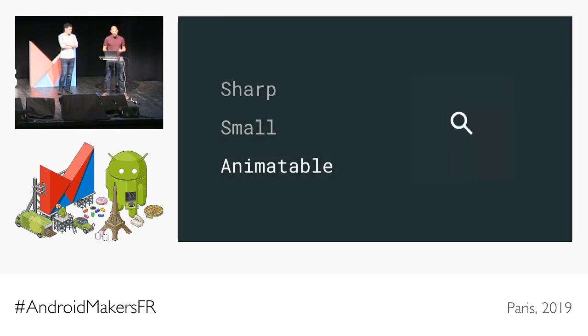And the last benefit I see is that they're animatable, as I've called it here, but this is kind of burying the lead a bit. Because they don't discard the information and flatten it down into a raster format, because they describe the contents of the drawable, you can do cool things at runtime. You can animate the paths, move them around, or have them change based on states and so on. Because this information is preserved, it opens up new possibilities for much more flexible assets. So you can do things that you just can't do with raster assets, like tinting and so on.